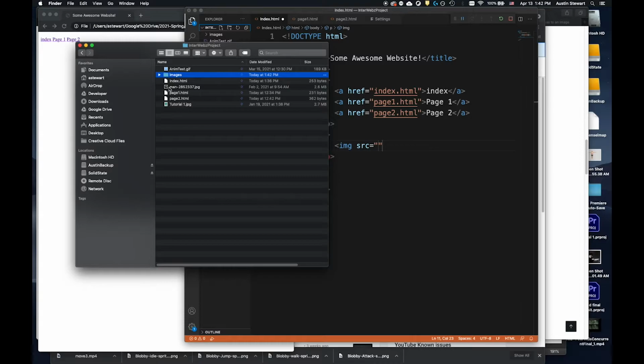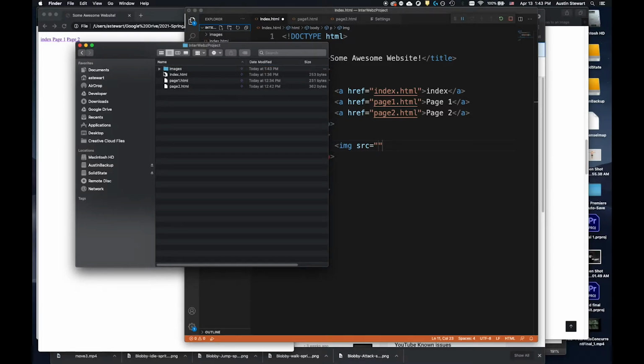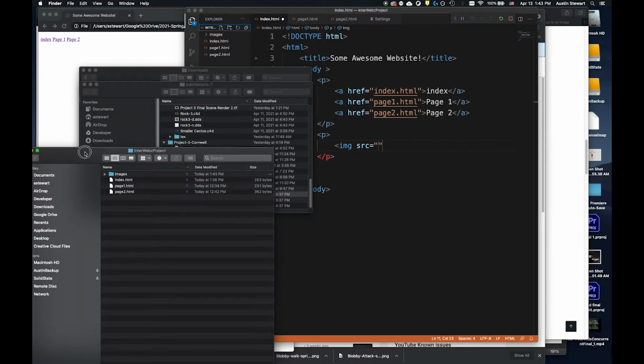And I'm going to place these 3 images in it. I don't know why dragging is going so slow right now. Odd. Maybe I can pull them in one at a time. Okay, so I've got those 3 things in this folder, and it's inside my interwebs project.